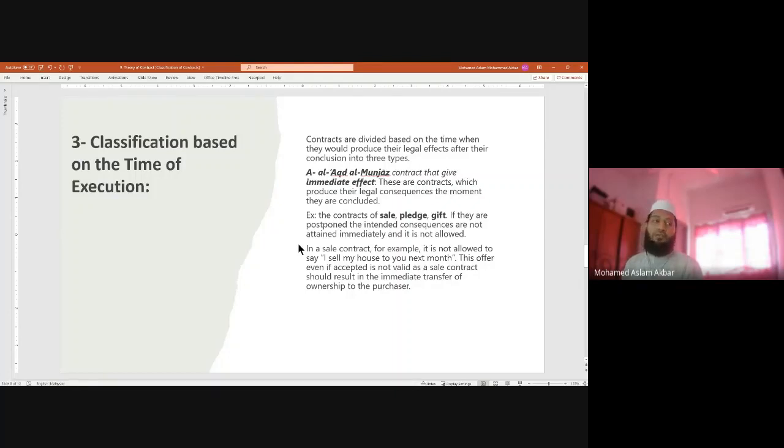So we also learn about the past tense, present tense, and future tense in using your contract. I mean the phrase that you use. We also asked you the question in the test, right? It has to be the past tense or the present tense. It cannot be the future tense.